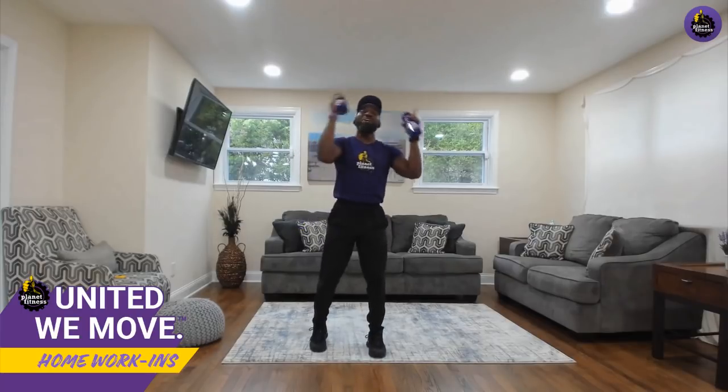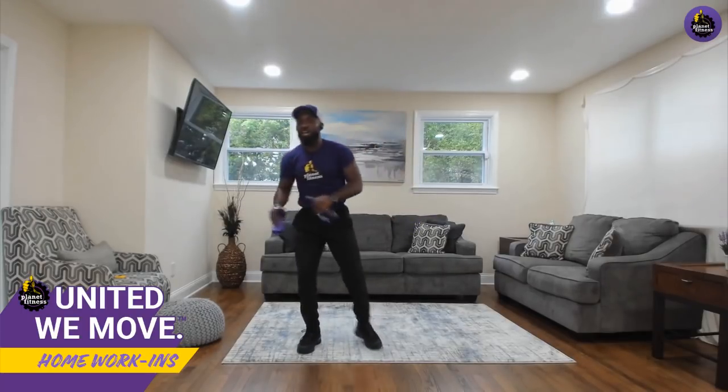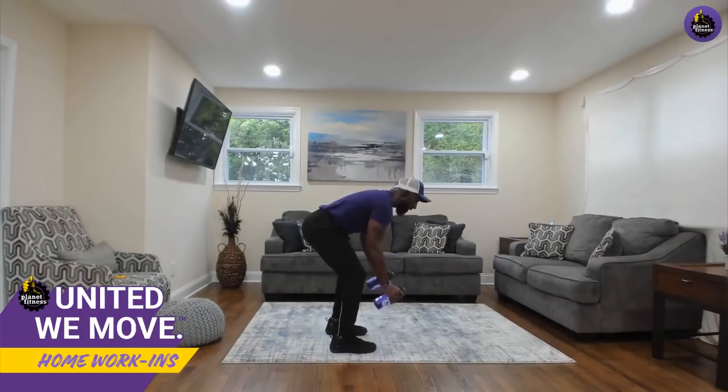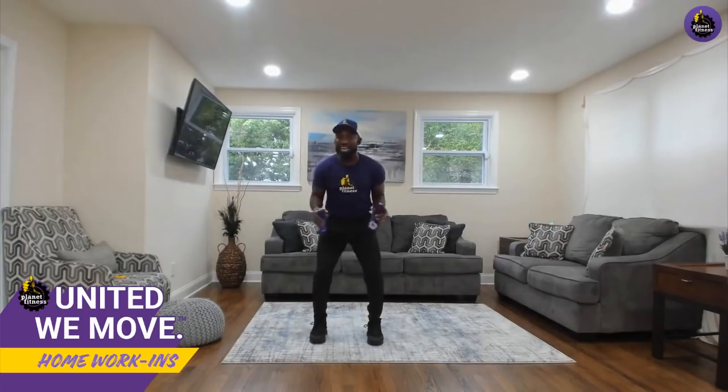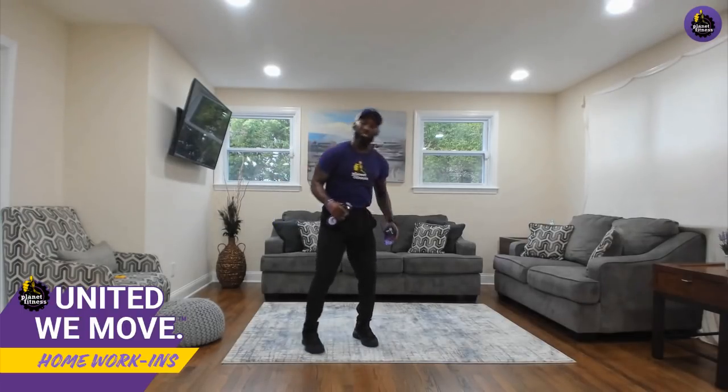Okay. So now we're going to go into our bent rows, into our tricep kickback. The bent rows are here, dragging those elbows back. This is a pull. Then we'll say switch into a push, working our triceps, okay? We're pushing those weights back. Here we go. 30 seconds, then let's rest, baby.